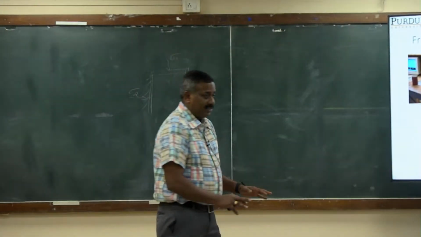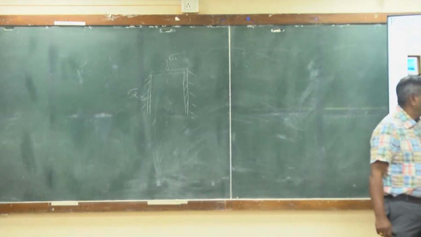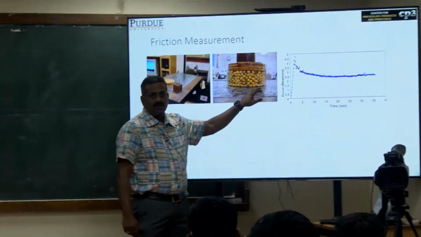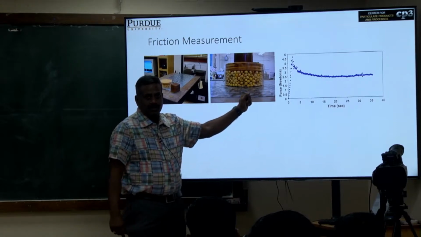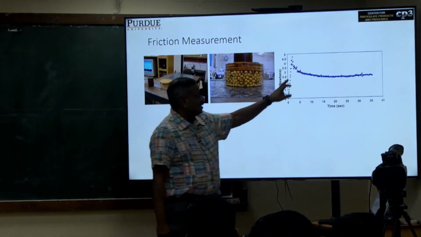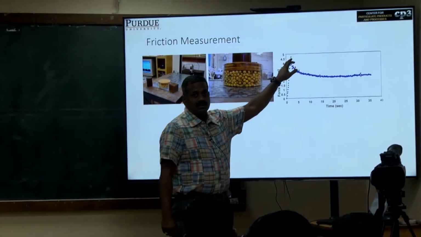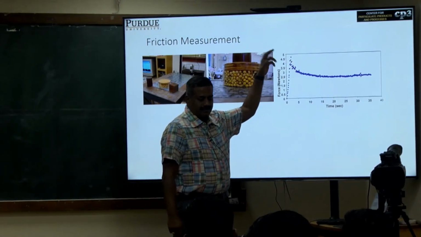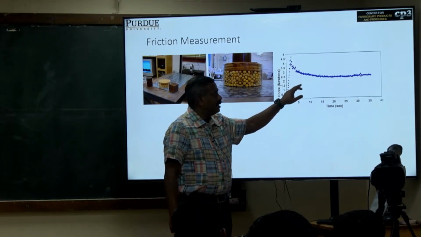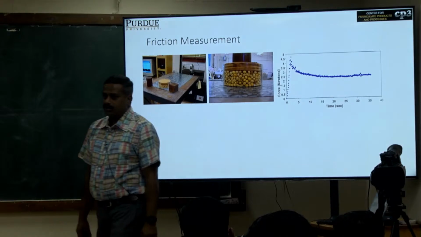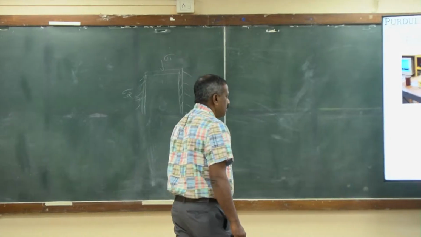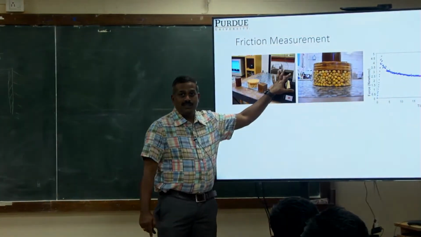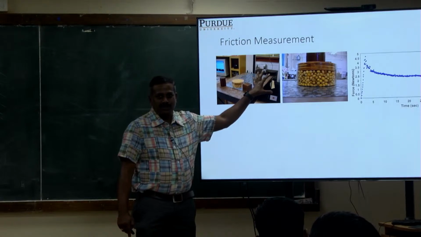So the same disadvantage is here too. The grains inside can roll, right? So you are not accurately quantifying the static and dynamic coefficient of friction. There will be more effect from the rolling coefficient of friction. Okay, but you get a nice graph. The peak will give the value of the static friction coefficient, and after that the dynamic coefficient of friction. Okay, but again, an easy and simple example. So on the instrument side, what could be one disadvantage of this method? Any thoughts?